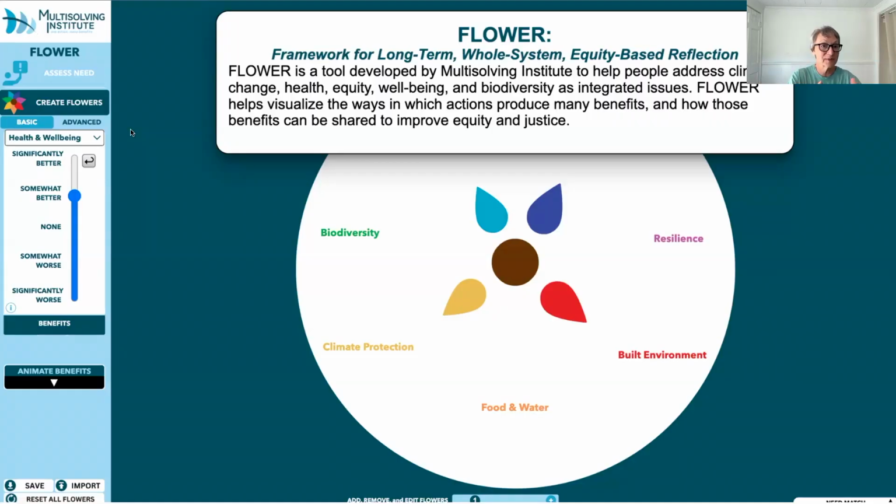I love what I'm seeing here about how to begin to put it together. We're not going to be coming into this with those priorities already identified. We want the people in our town to identify them and then work together to see how it creates all these petals in this flower.